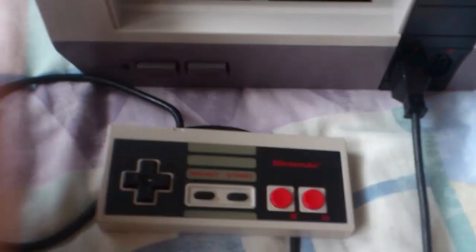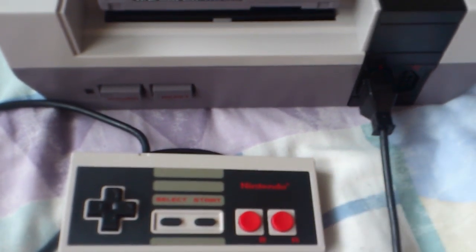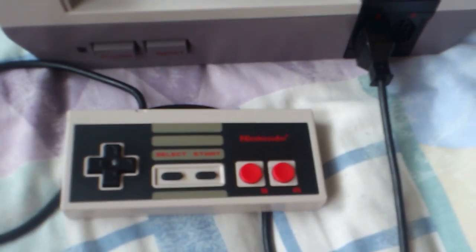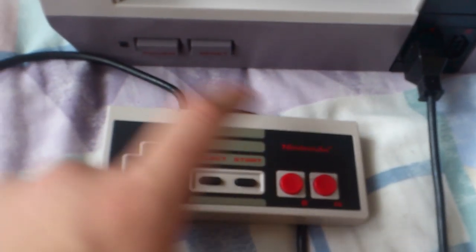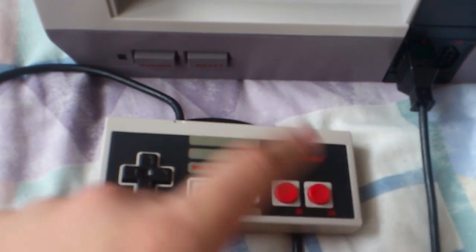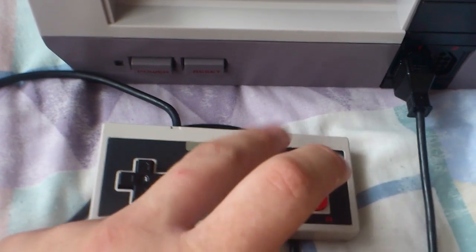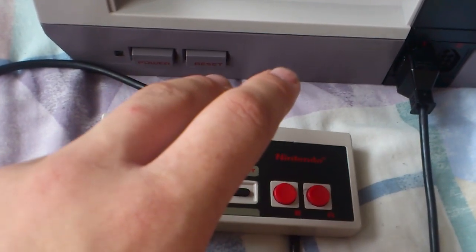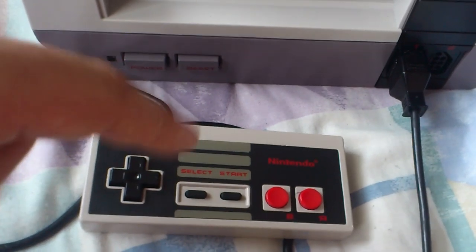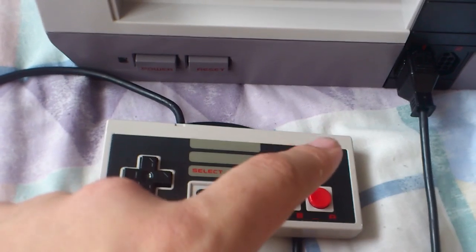There are two options people do. On the board, there are two little holes that are empty — they look like where an LED should go. Don't use that at all — that's not very good. What I recommend is: on the board you've got four solder points. The top one is five volts, the bottom one is ground. So you run a cable from the positive, which is the five volts, to the LED, then from the LED to a 100 ohm resistor, and then back to the ground.